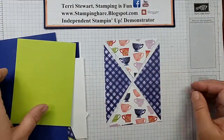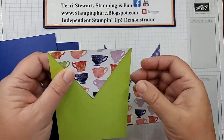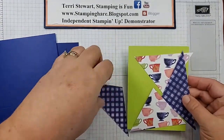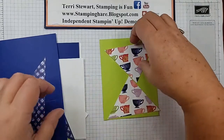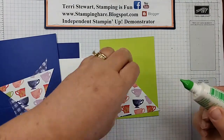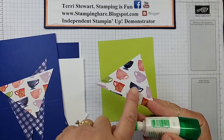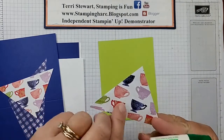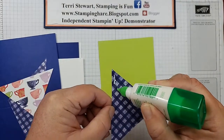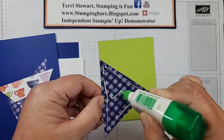So it becomes that's the pattern, and I'm going to adhere that to the front of my parakeet party with some liquid glue. So let me set all this aside and bring in my liquid glue. You can see these colors. So here, this teacup here is in Starry Sky, and then you have that parakeet party over on this other side. And I'm just going to put a thin bead of glue all around and in the center.